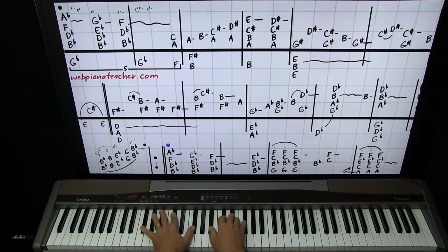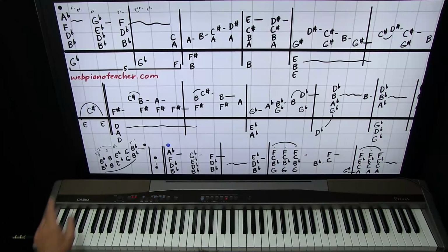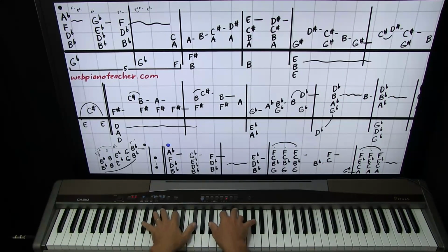Stevie Wonder always has really lush chords, so get ready for some cool chords to play. Lots of flats and sharps in places, and that's just how he does it. All right, B flat, D flat, F, A flat in the right. What I have here, there's one keyboard doing this, over and over. And you see 5 times there. 4 times is for the intro, and then Stevie starts singing on the 5th time.